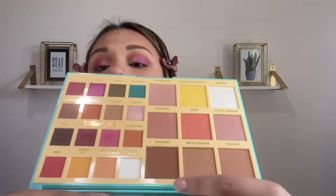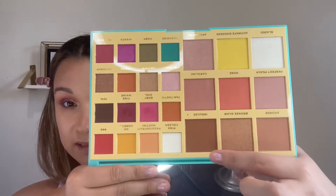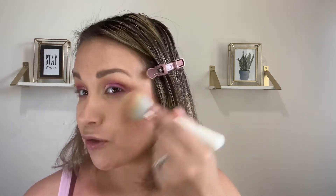Before finishing the eyes with lashes and mascara, I want to do the rest of the face first so powder doesn't cover my false lashes. I'm going back into the palette to go into Indulge, which is a nice matte bronzer shade. I need to warm up my skin — I was at the beach and got a tan, but right now my face is a little red while the rest of my body is quite tan, so I need to make sure my face matches. I also have a lot of pigmentation, scars, and some newer acne on my cheek areas.